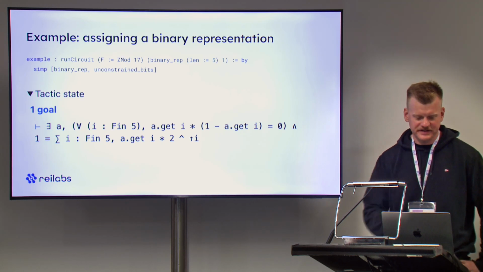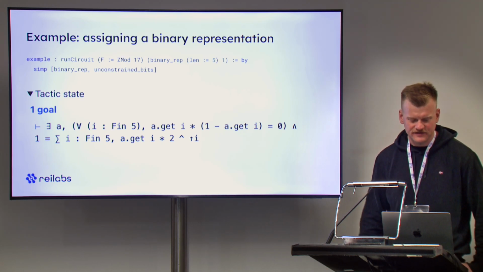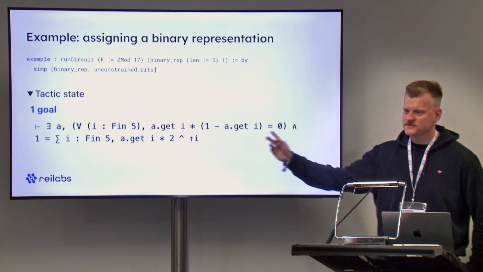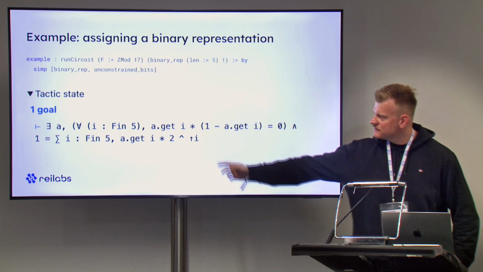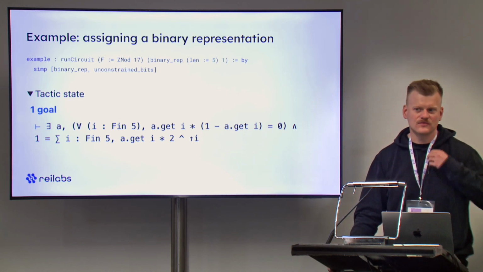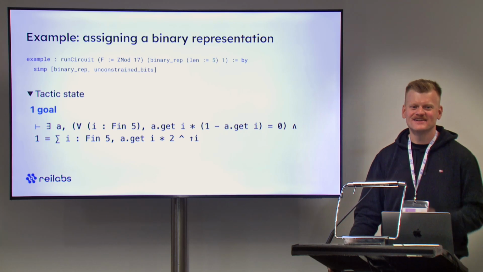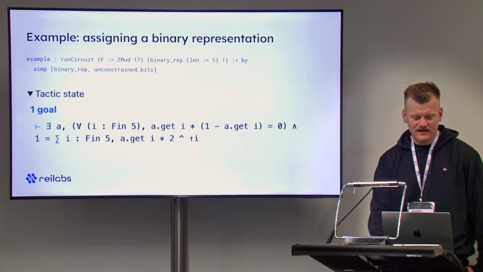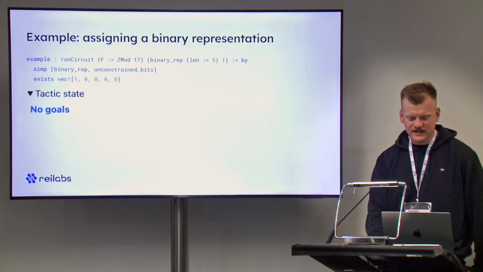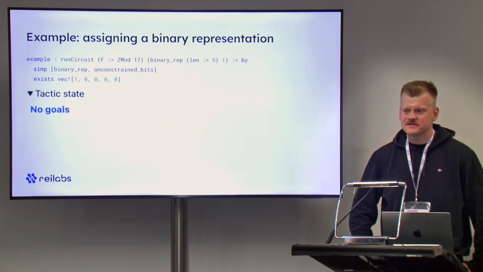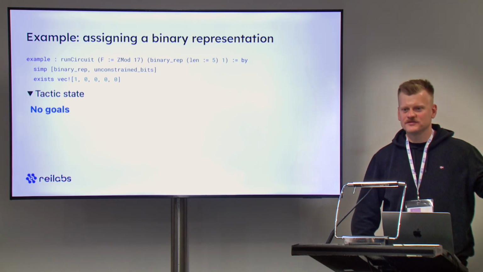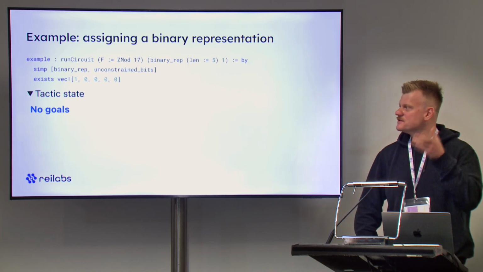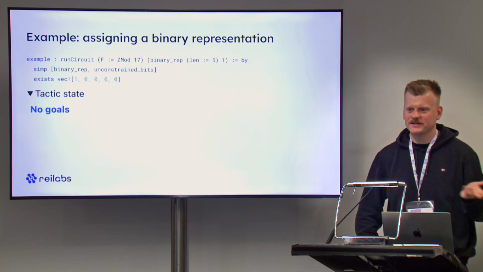And the new goal is: there exists an A, which is a vector of length 5, such that for all A, they are all 0 or 1, and the sum is correct, right? So once again, rehashing the same example, now it gets automatically inserted for us by Lean. So I can now just come up with an assignment, and I can say exists, and I'm just going to give you the example directly, and I give it a vector of 1, 0, 0, 0, 0. That's a great binary representation for 1.